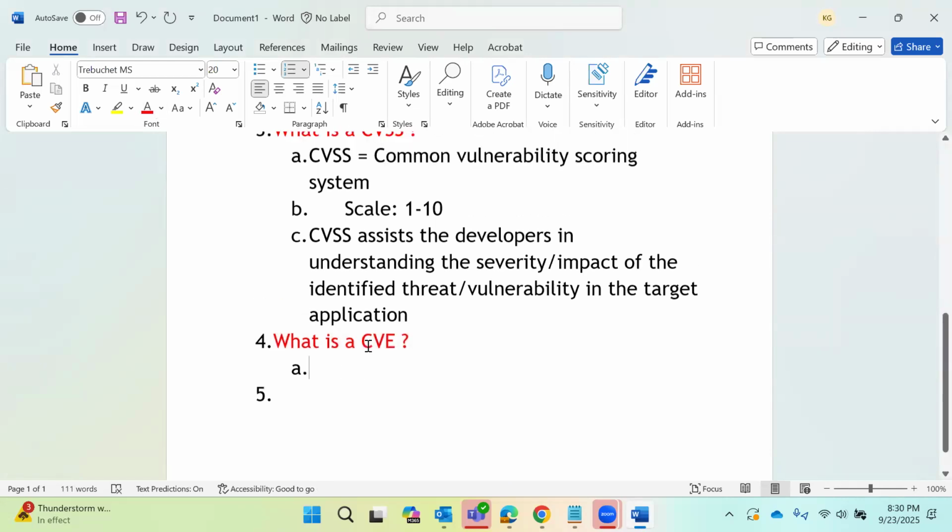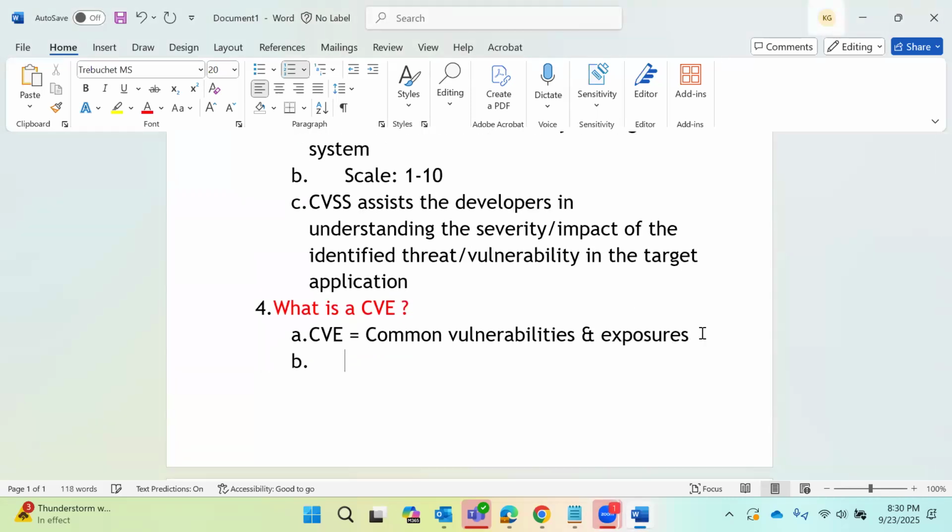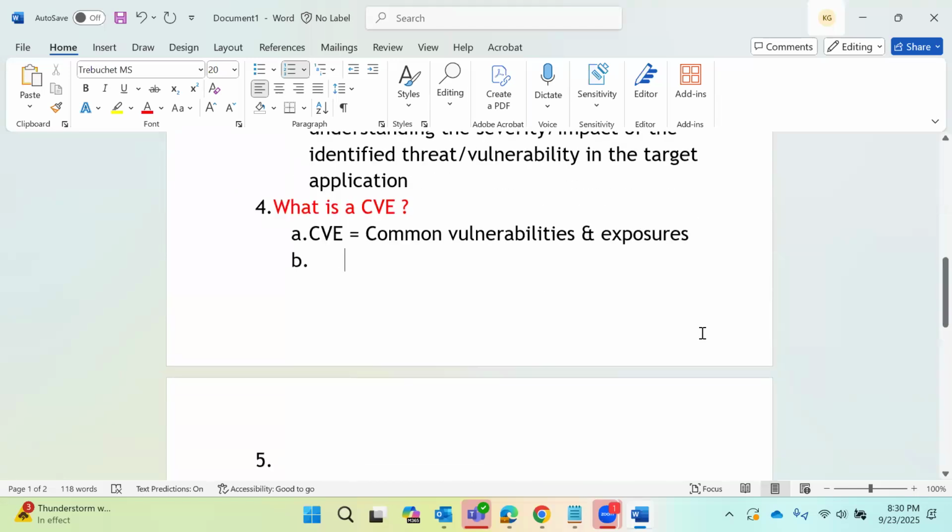So CVE, as usual, stands for Common Vulnerabilities and Exposures. That's the abbreviation. But CVE is typically a database on the internet which has definitions for every vulnerability found, the CVSS that you can assign to that vulnerability, which applications have gone through that vulnerability in the past, and how developers fixed it. Okay, I'll show it practically also. Please don't worry.